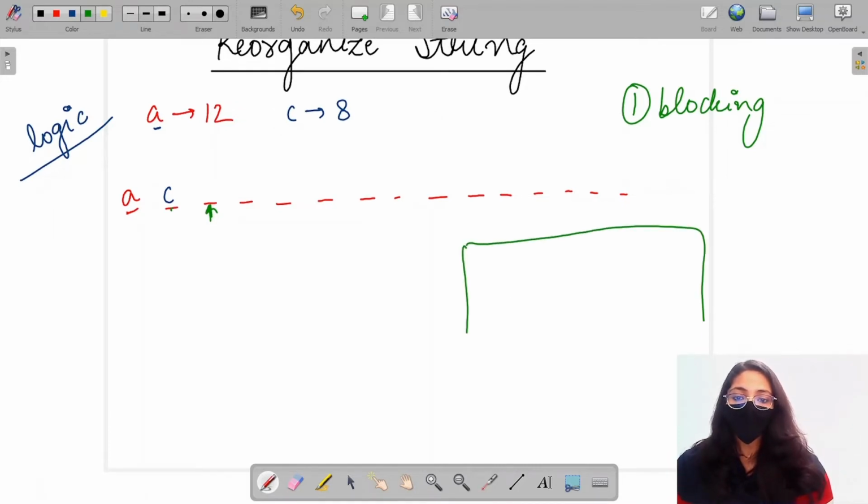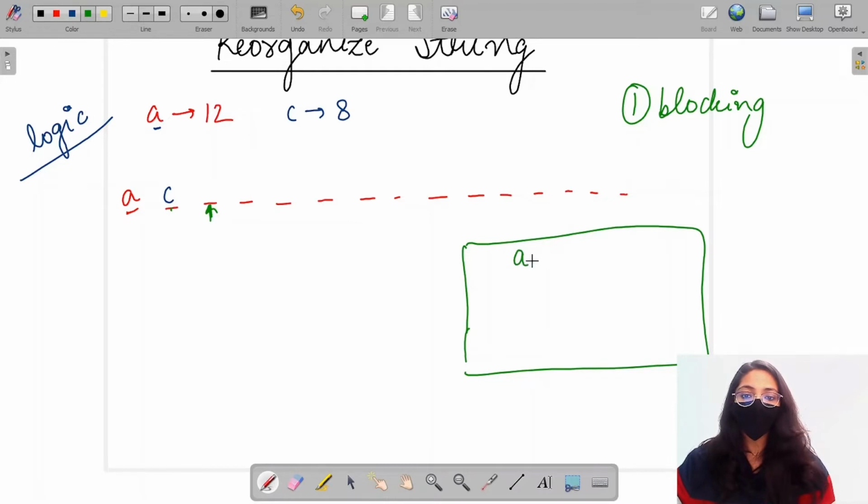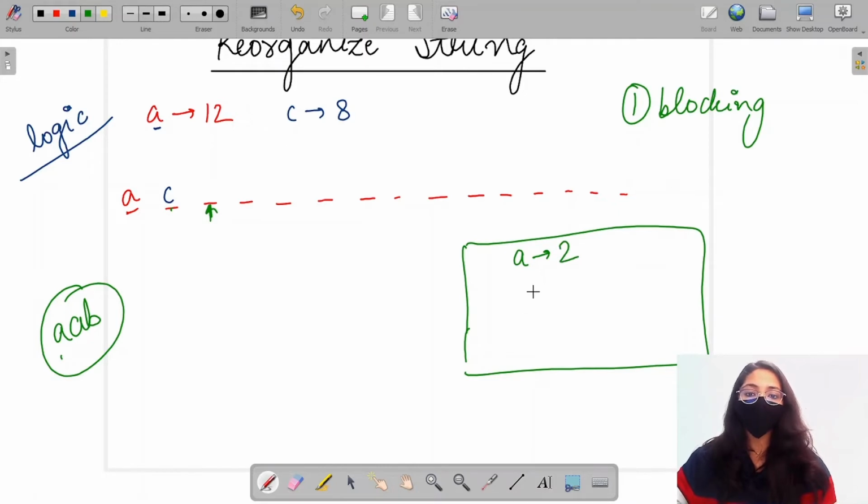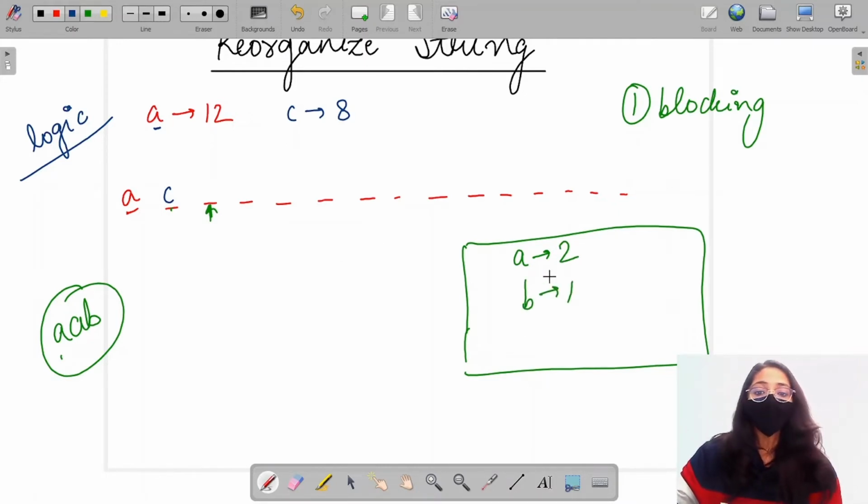If I have a heap over here, and in this heap I have A with frequency, let's say my string was AAB. So the frequency of A was 2, the frequency of B was 1. I can see that the frequency of A is high. So let's say I started working with the one which has higher frequency.